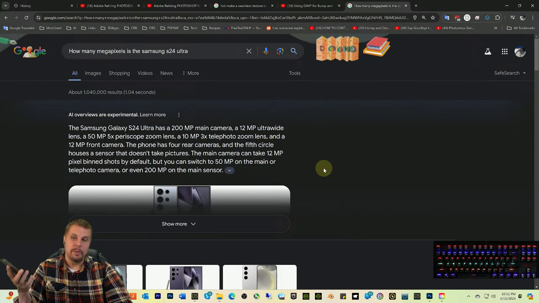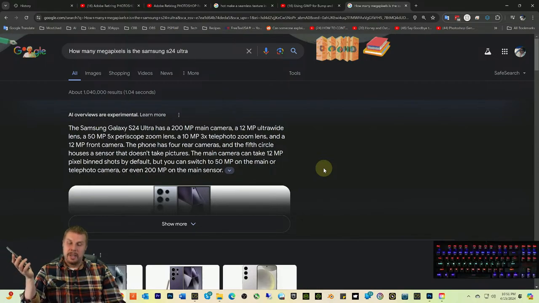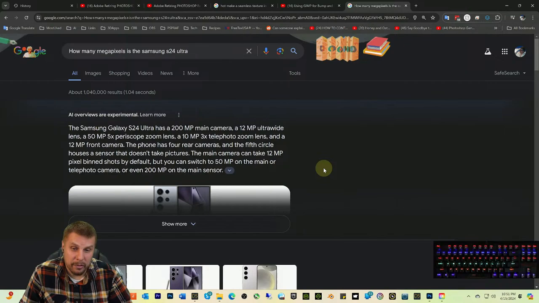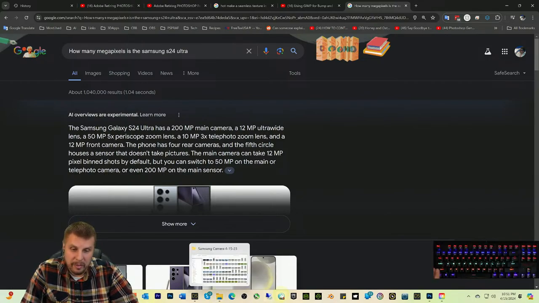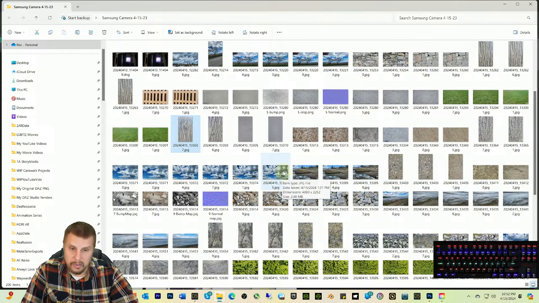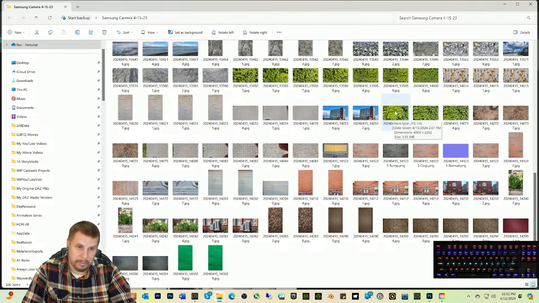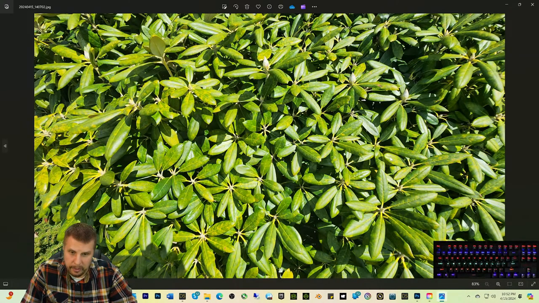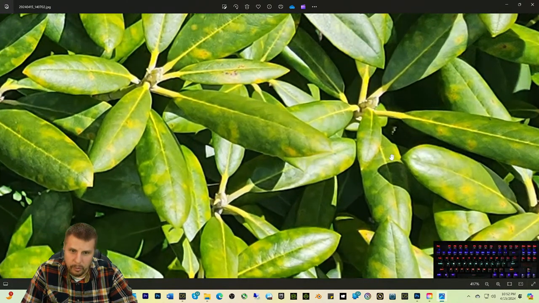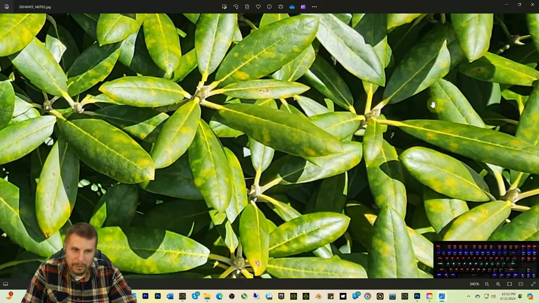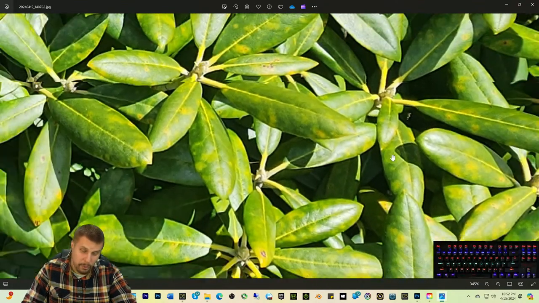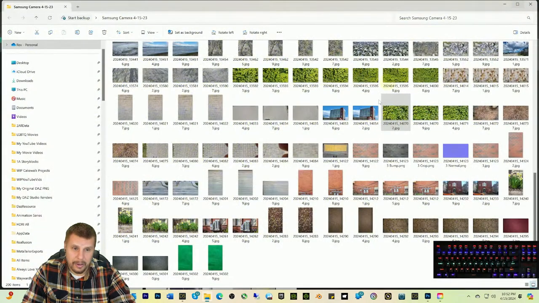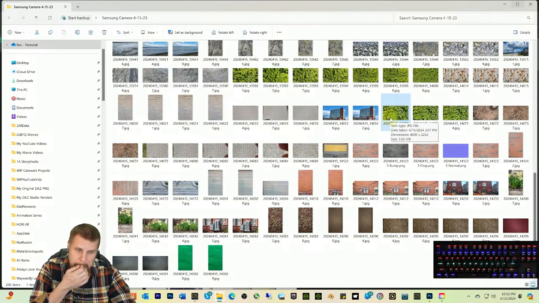But I would say even if you don't have the Samsung Ultra and you have, like, 20 or 30 megapixels, that's still a lot of megapixels to take textures with. Because this image here is 4K. Your camera probably for sure takes 4K. Look at the resolution of that. When I zoom in, that's pretty good. We're zooming in on this little teeny section, and that was this section here. Actually, this is 2K. If I look at this, oh, it's 4K. It's 4,000 pixels.